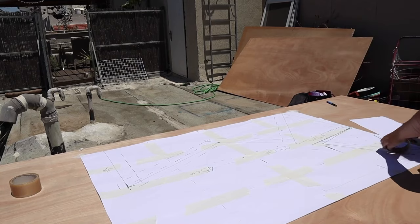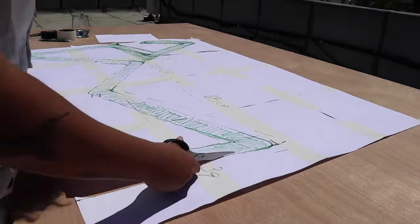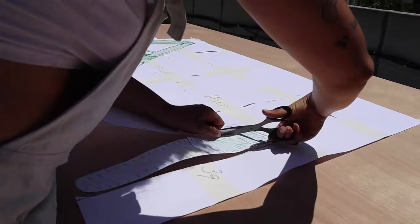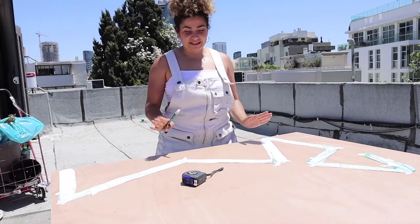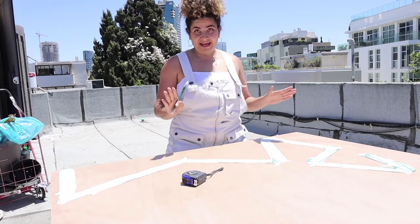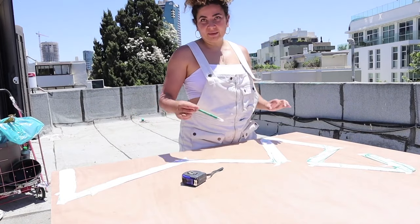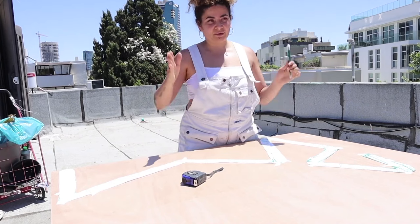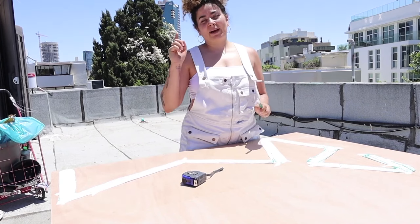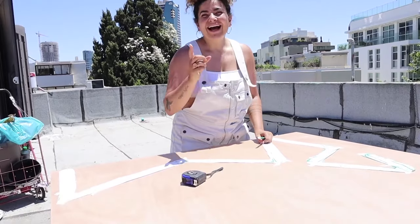I traced the entire tape up around, and once I did that, I colored the inside, made rounds around the ends of the wood, and cut out everything. There we go. We cut it completely out and sticked it, keeping the angles as precise as possible. And then we're gonna mark it on the wood and cut away the same identical shape. We're gonna have to do this 6 times, so I'm gonna repeat the same process 6 times. I'm gonna show you one, because it's boring. Let's do it together.